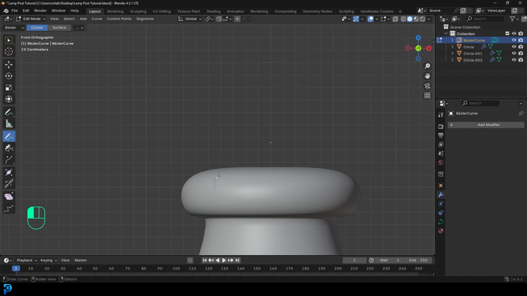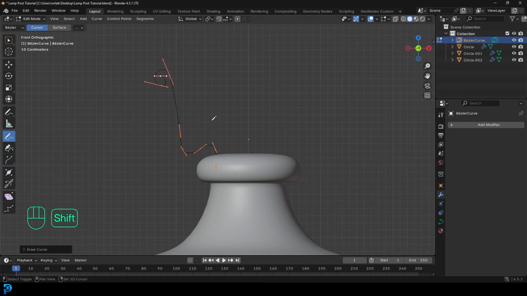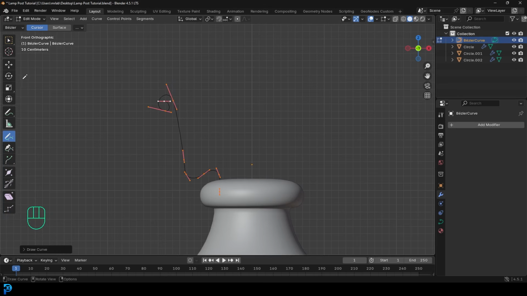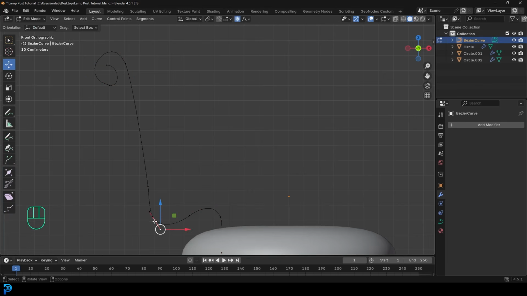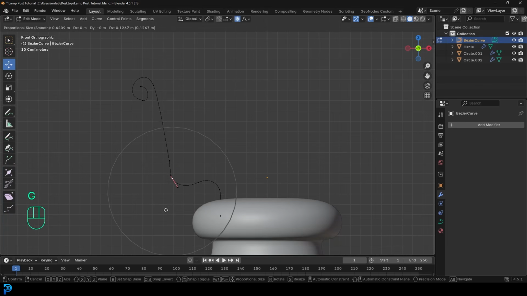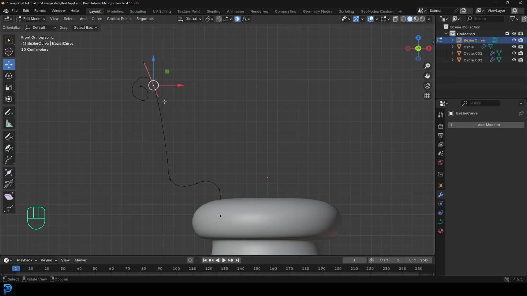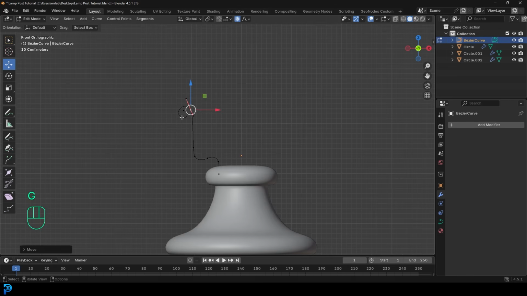And we're going to come here and just draw like this and go up and then kind of bend down. And then we're going to come up here and just curve it like that, making this sort of shape. Okay. If it's not perfect, just get the move tool, get your proportional editing. At this point, you can just grab these handles and with proportional editing, you can always adjust it. You can make the shape whatever you need it to be.